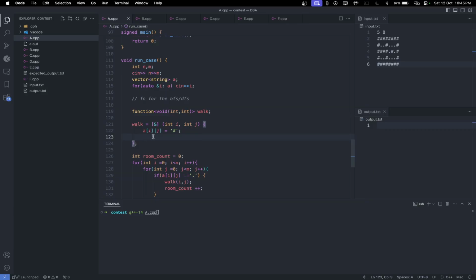And now we need to find out on which index we can go after this one. So we can have four directions.